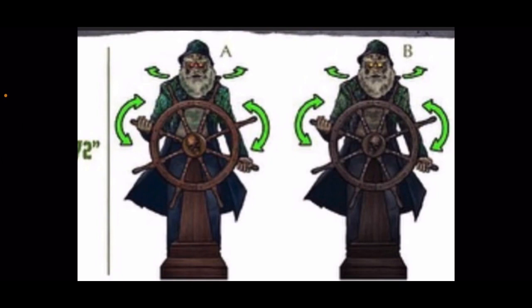Now, this guy looks a bit weird, his face and all, but the clothing they changed up, and the wheel looks the same, but yeah, he's changed up a lot, and I don't really know how I feel about this one. But the scuba diver looks the same, but it says he has a changing light in his helmet, which might be true with the release model. Of course, he turns side to side, and his head turns, we all know that. But he, again, looks like the original photos we got from Lowe's, and I don't see a skull in there. But it's probably just the light covering it.